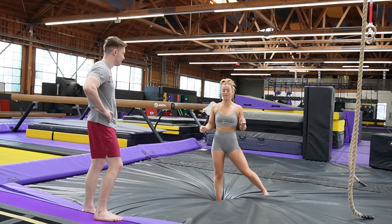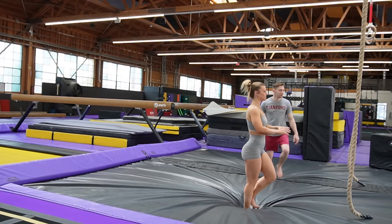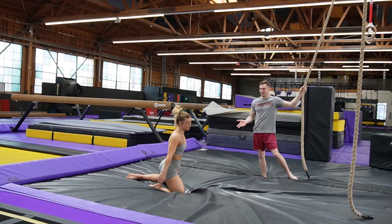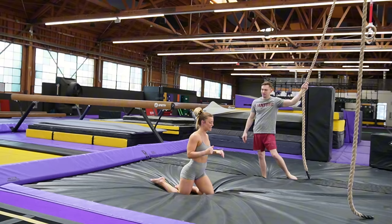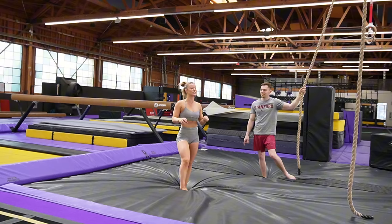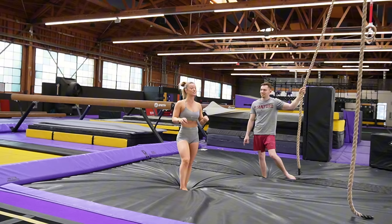Good idea. Because we're going to first teach him how to do going to elbows on your back handspring. That's kind of the trickiest part. It's definitely the most uncomfortable part. The rest is pretty simple. We're just going to go back handspring to your elbows. What? How did you do this? I just hit my face on the mat. It's just a face print directly. My makeup's on the mat. I've been doing this as my signature move since my sophomore year of high school.